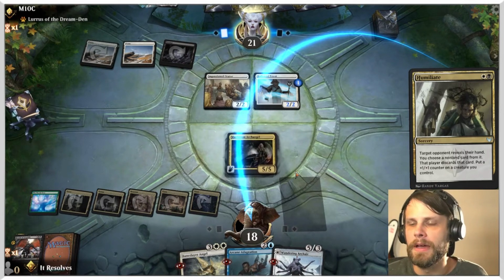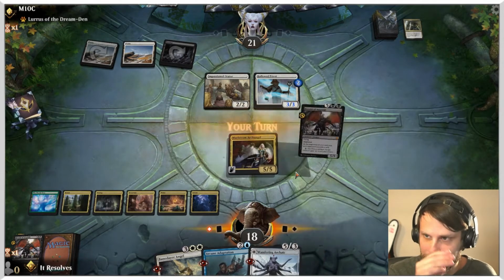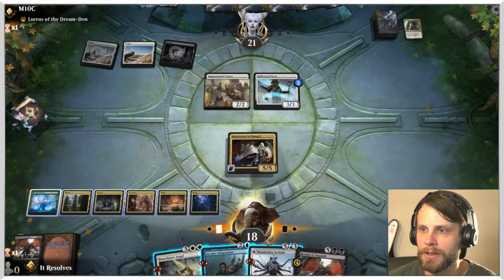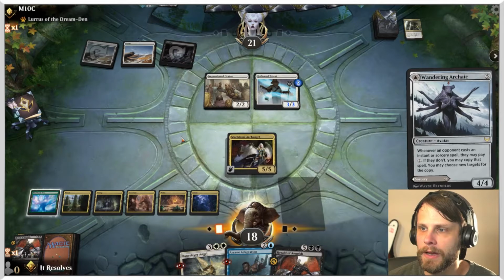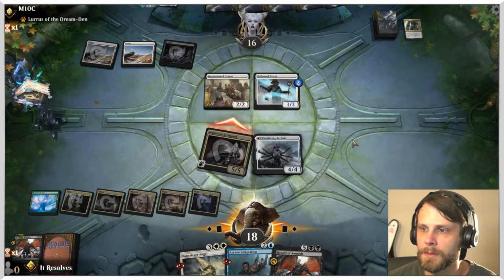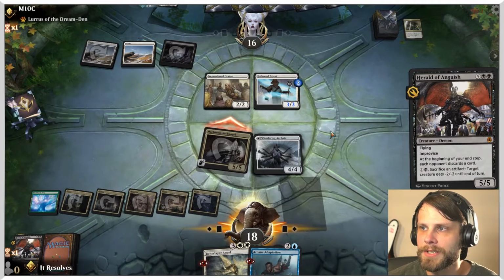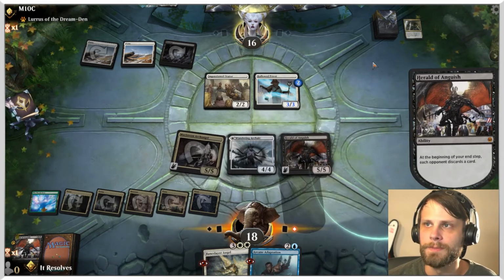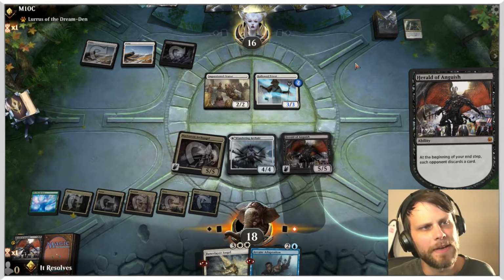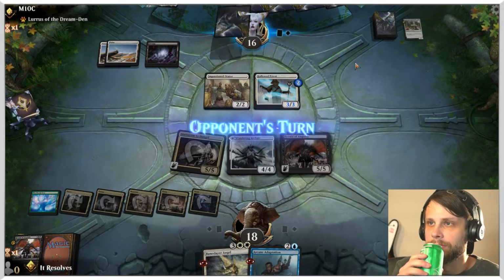Just because that gives us as much life gain as possible to keep ourselves in the game for as long as possible. Now, what I'm kind of thinking is we're going to end up playing this Wandering Archaic here. We also do get to just play a card for free here off of the Archangel, so not super worried about that. And I think here, we're actually going to go with this one. This discards a card, which is important, because now we can start gaining a little bit of card disadvantage on their end, if that makes sense. And we should be good to go.